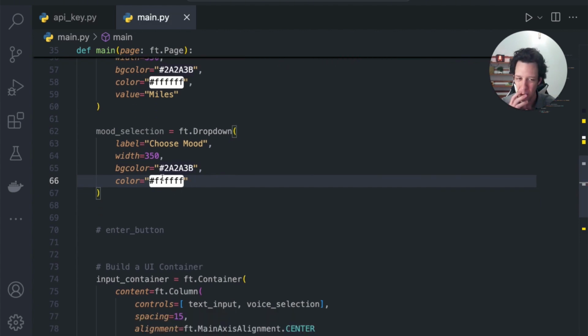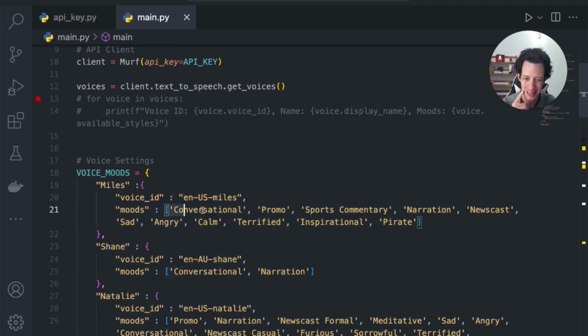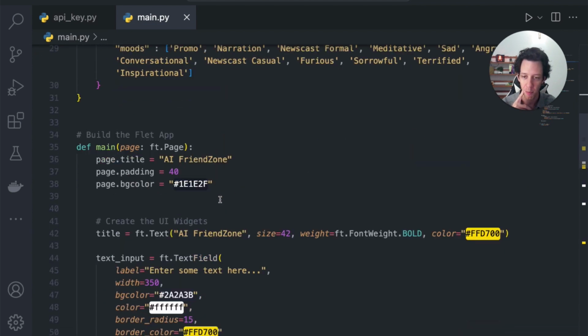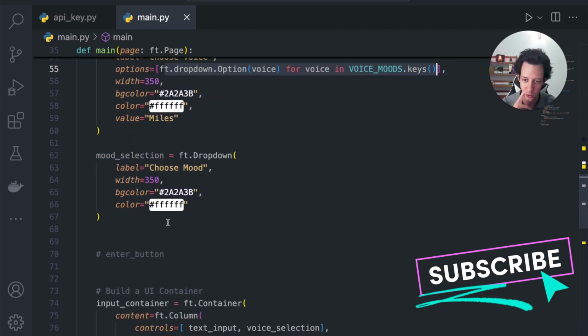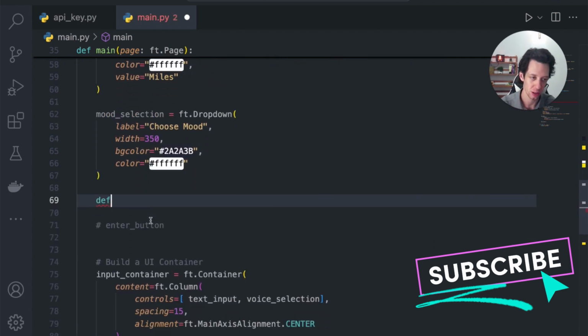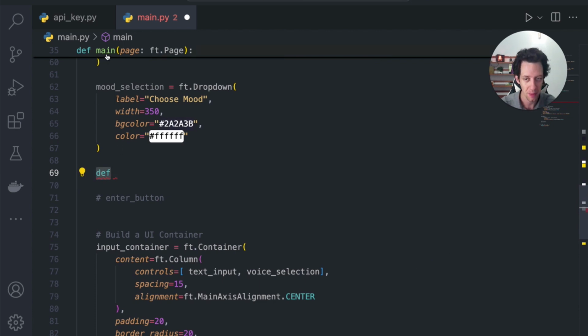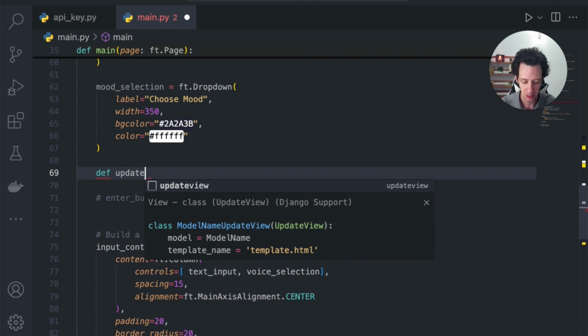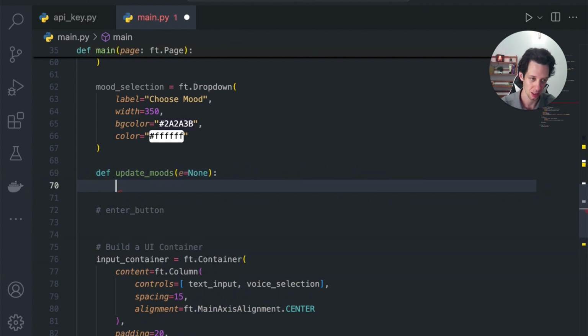Okay, now there are a lot of moods, and notice, guys, that when we got these moods, they returned them in a list. So I need to iterate through the list and then populate the drop-down box. My thinking for this is I can't quite do that anymore. So I'm going to actually, let's make a function down here. Yes, this is a function in a function. That's how Flet works. Main is the main function. So everything is really housed in this main function. I'm going to create def, and we are going to say update moods. This is going to take an event, but initially the event is none.